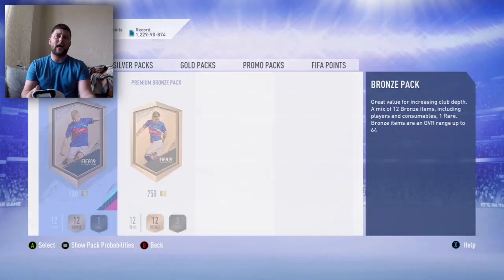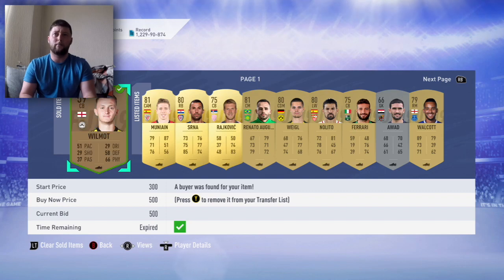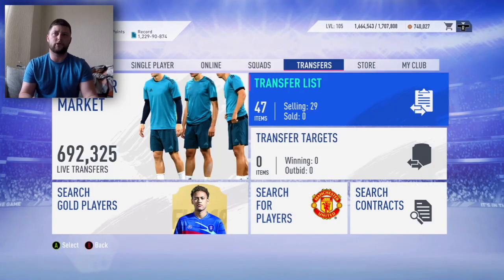You can't lose. And to be honest, what else is there to do on the game? They've kind of forced us in this corner. We've already sold someone, which more than likely is, there you go, bronze, 500. One pack and 100 paid already for a bronze pack straight away.